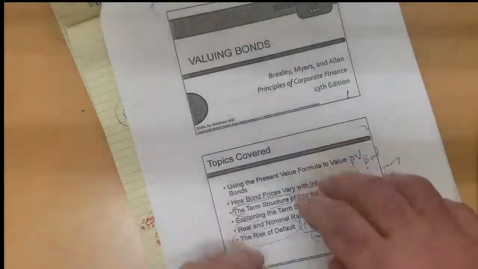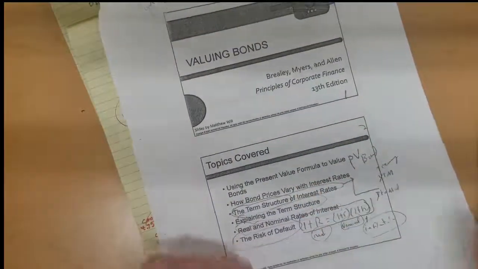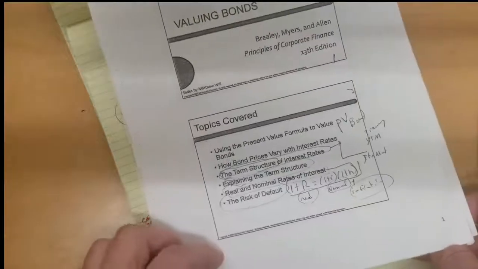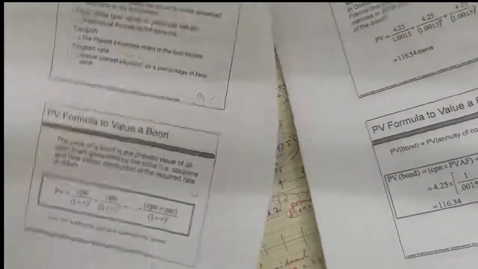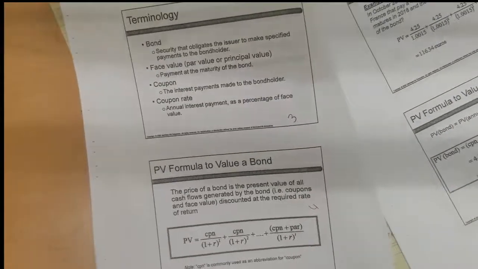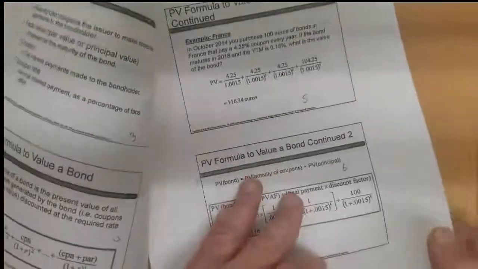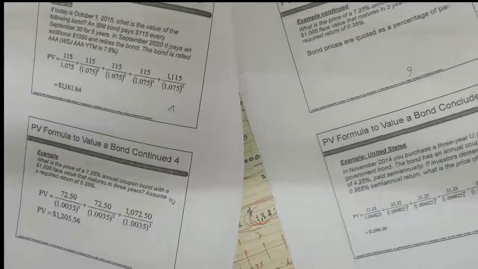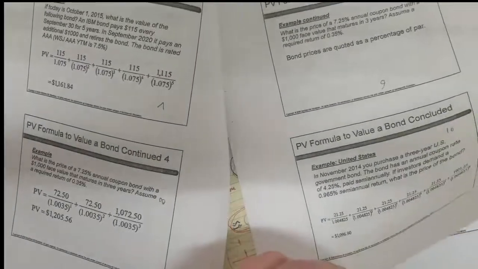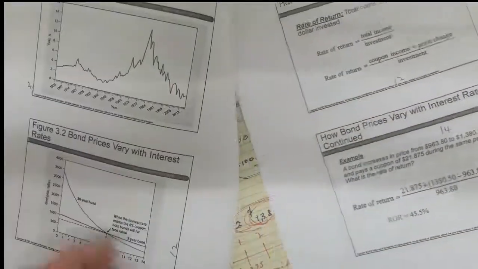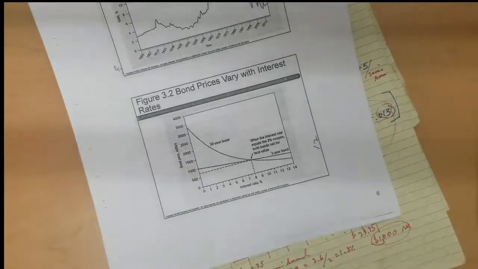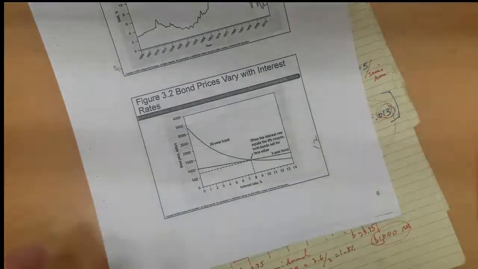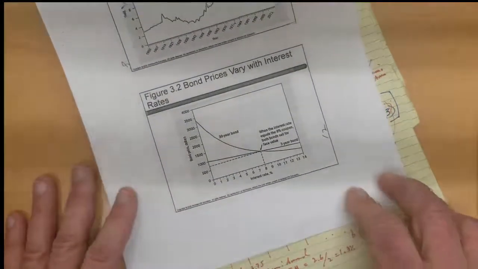I'm going to be switching between this and the guest lecture handout. Of course, it's a little easier to do in person. Thank you guys for being patient. We've gone through the different parts of the bond, and now let's go into duration. So we're going to hit on duration. Then we'll hit the term structure. We'll hit the risks within the bond market.